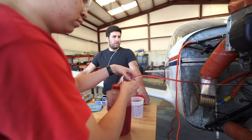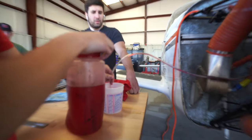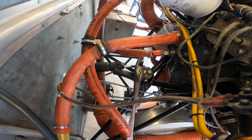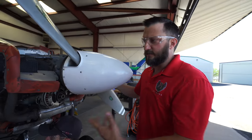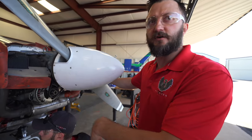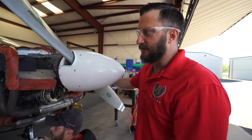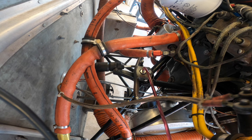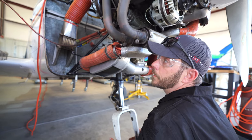You cap it off, because we're going to flush it now. Ready? And compress. Notice the different color, right? Clean red went in and dirty, nasty brown, whatever color comes out. So right now what we're doing is basically flushing out the inside of the strut to clean out whatever gunk or goo is in there. It'll work better with all the little valves that are inside. Here we go.